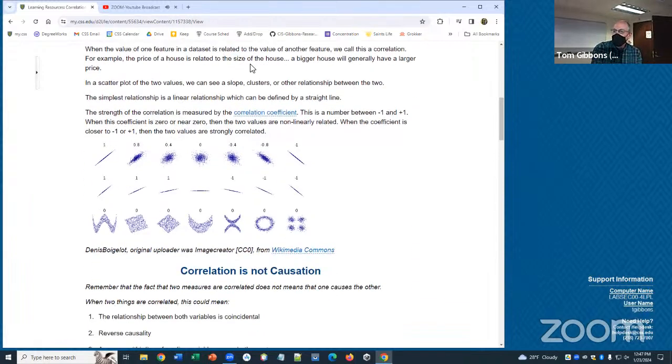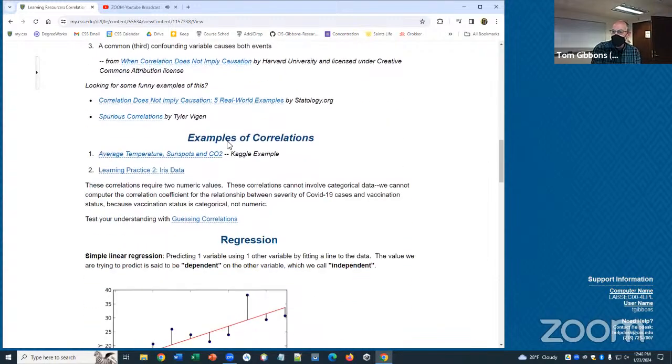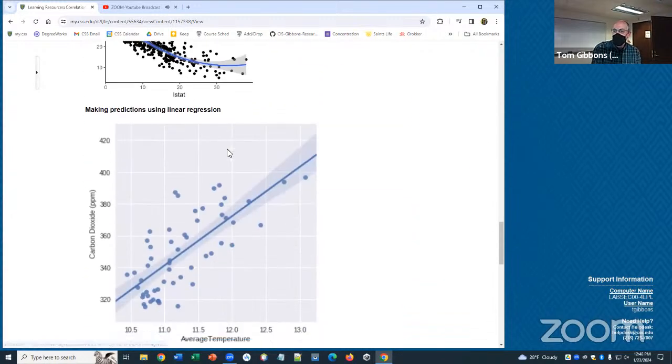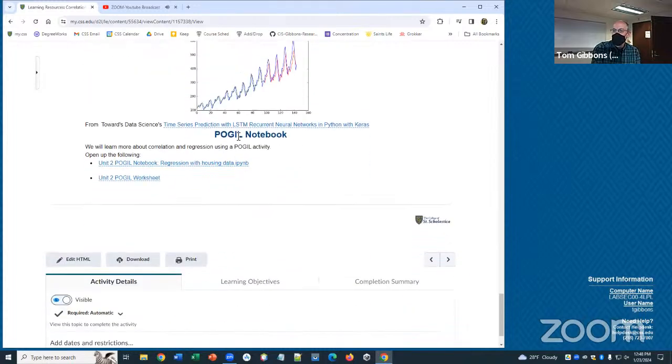I'm going to talk about this stuff for a little bit. And then I want you to go down here to the bottom to the POGIL notebook and open that up. And that's where you'll be working with teams. And we'll just do teams of 2 today. I think that works fine. If you're sitting by yourself, you're certainly allowed to work by yourself if you want. You can pair up with someone else who's sitting by themselves. I'm fine either way. This isn't a mandatory teamwork sort of stuff here.